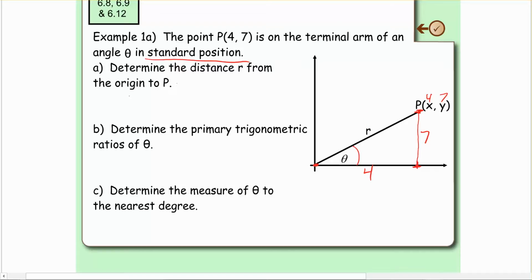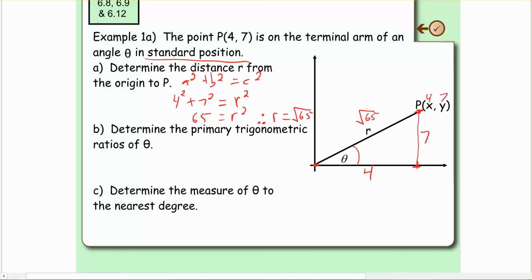So a squared plus b squared is equal to c squared. And r in this case would be our c squared. That's the hypotenuse. So if we just fill that in, we've got 4 squared plus 7 squared is equal to r squared. Okay, so if you actually do that, 16 plus 49, so 65 is equal to r squared. So then, therefore, r is going to be equal to the square root of 65. So I know that this top part here is going to be square root of 65.